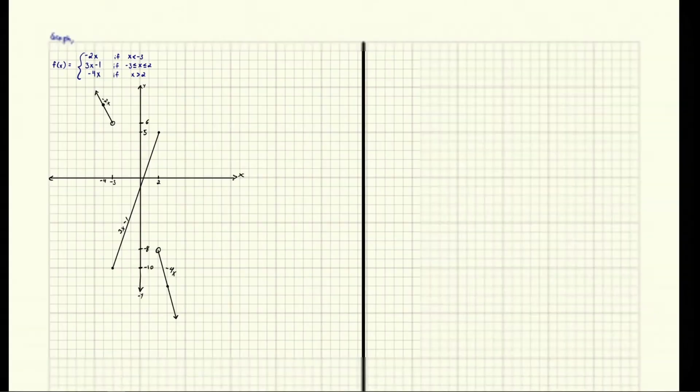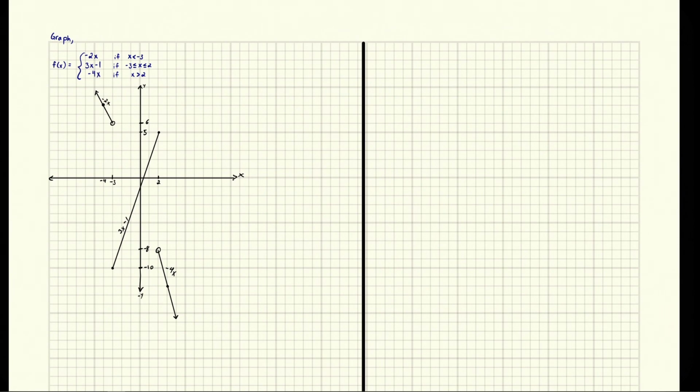So you can see this is an example. First, you can break this into as many pieces as you want. And then each piece is going to have a different function. And they might not line up. So if we get like -3, we know to pick this middle one, because it's the one that includes -3. If we have like 5, we know to pick the bottom one, because these are all the numbers when x is greater than 2. This is the equation that we should use, right? We get -20. It would be, you know, way down here. But that's it. That is how you graph this.